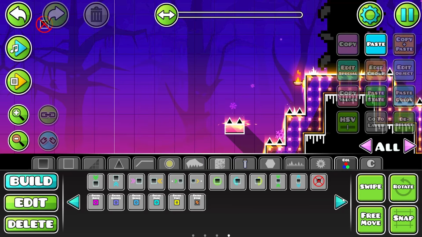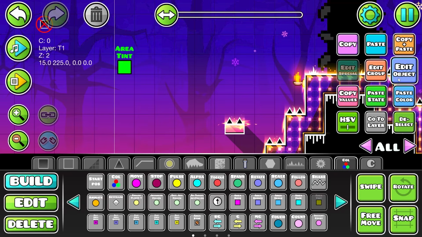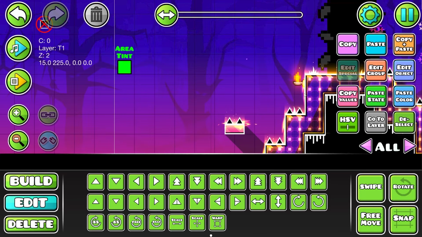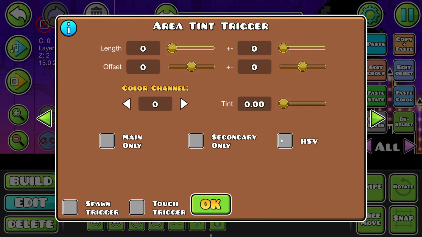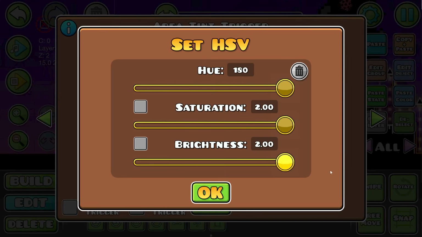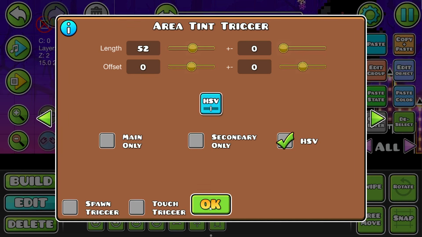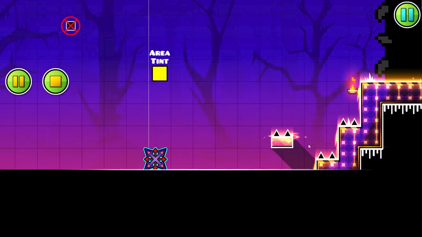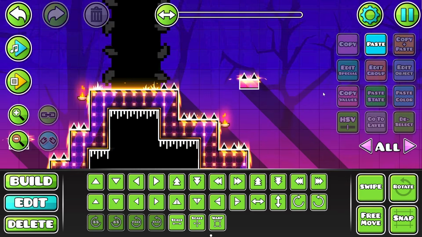And then what you want to do is add an area tint. Go to edit object, looks scary, just click P1, add this one in here, input 3, the group object they actually had, and HSV, make this all the way to that, this and this one to 50. And now if you start, you guys are going to see that those are going to turn kind of bluish like rainbow, which looks phenomenal.